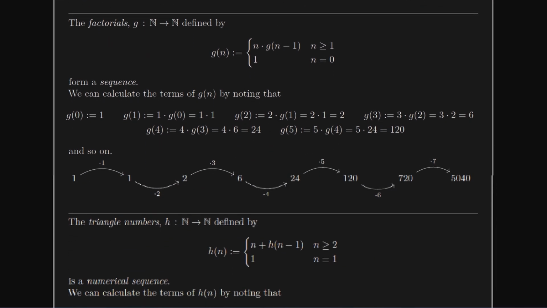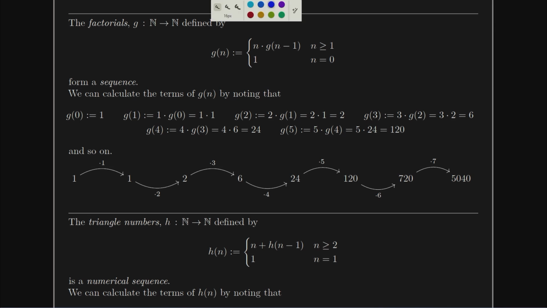Our next recursively defined sequence can be the factorials, which we've actually seen before, right? That's this number that we've defined, n factorial with the exclamation point, and it was originally defined by n times n minus 1 times n minus 2 times ... times 2 times 1, right? That's how we defined the factorials in the past. I'm claiming you can define them as a sequence recursively using the following recursive definition.